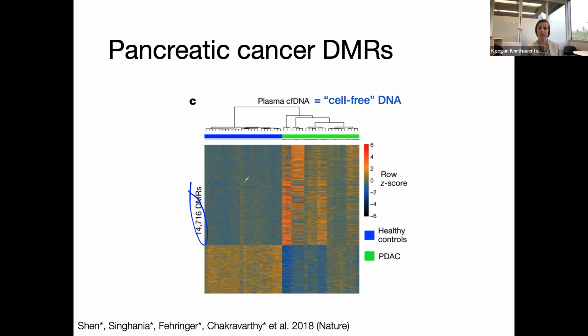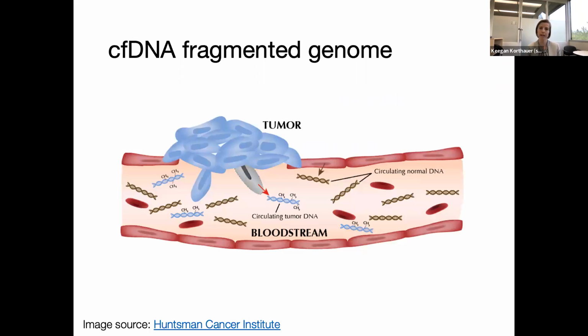Another thing to note is that in this particular example, the DMRs are identified from a particular type of biological sample called cfDNA, or cell-free DNA. A quick aside on cell-free DNA: what we usually measure is DNA from intact cells, so we know we have a complete genome in our sample. Cell-free DNA is DNA that's leaked out from dead cells. In a cancer patient, we expect some of this cell-free DNA will come from tumor cells, but ultimately the majority is leaked from normal cells that die of natural causes.